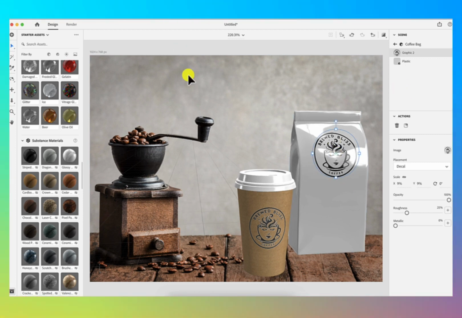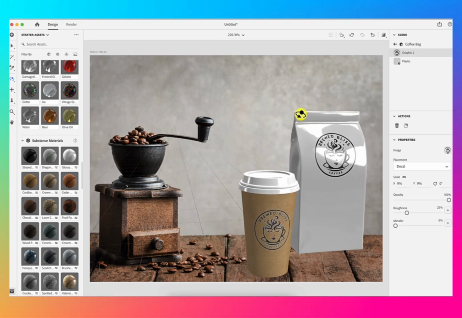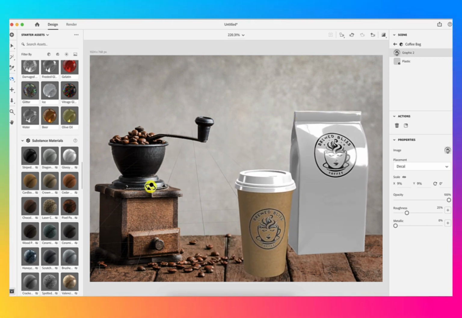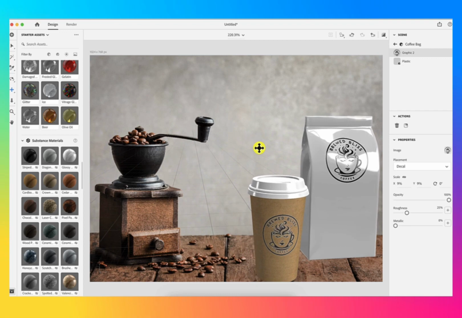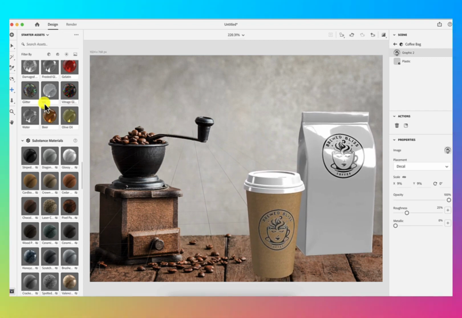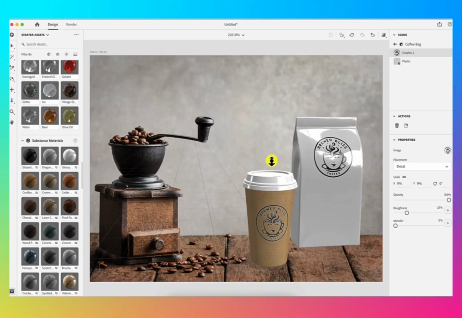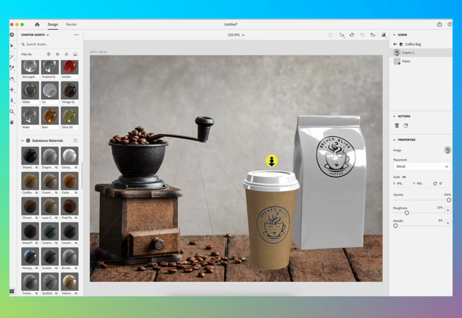Okay, now that I'm done creating my layout for my mockup, the next step is to export an image of the mockup. Before I do that, I want to make sure that the orbit is right. So again, play around with the orbit to make sure that it exactly matches the original image perspective. You can also pan to make sure it's exactly where you want it to be, and then also play around with this dolly, bring it closer to the camera or a little bit further from the camera. So I want to leave it right here, and then the next step will be to render the graphic.